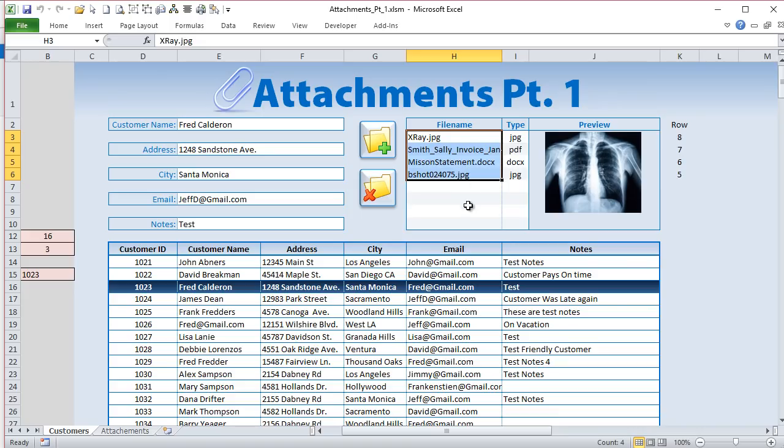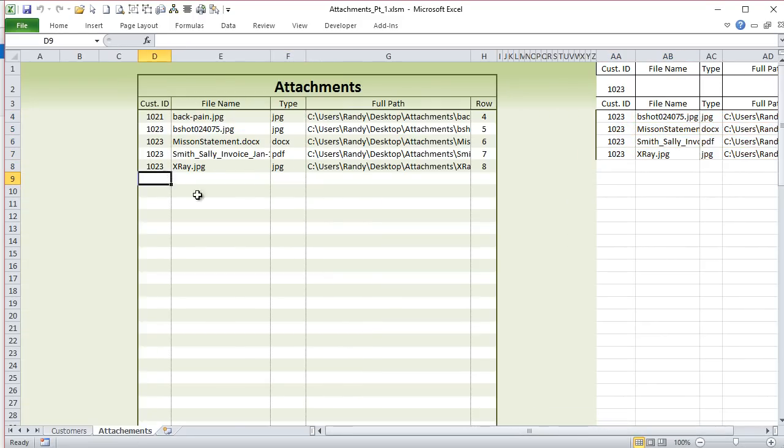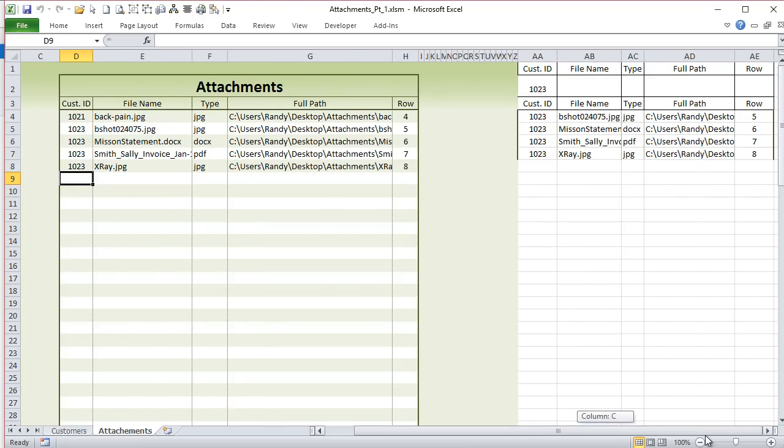So the idea is to take all of those and put them here. And not only that, but I want them in a specific order. I want the most recent at the top, and I want the oldest at the bottom, okay? So in other words, the newest ones are at the end of the table, right? So when the advanced filter comes across, it's still going to be the oldest ones at the top and the newest ones at the bottom, but we actually want the reverse order.